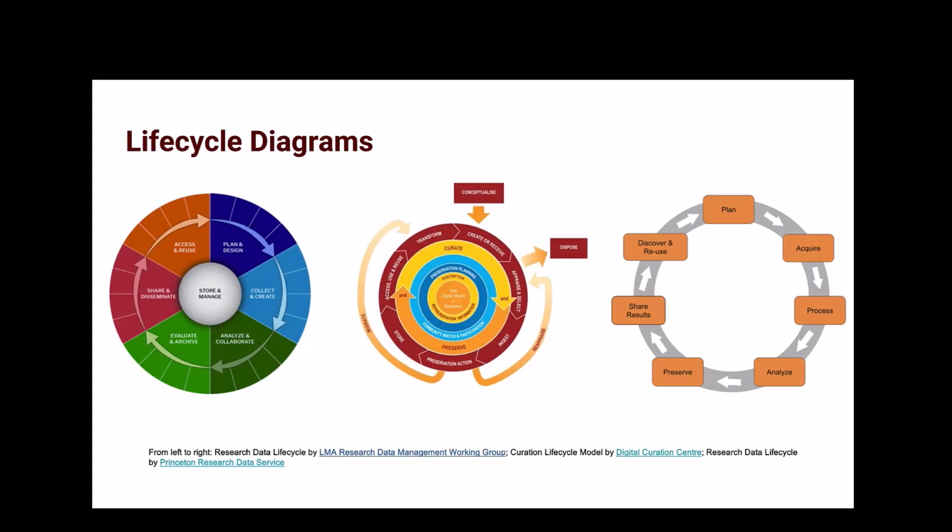As you can see, there are many ways to illustrate the actions taken at different stages, but the point of the diagrams and the stages of the life cycle is to guide researchers in managing the data that are created and used during their research. We will discuss stages that researchers regularly participate in during the research process: planning, collecting, processing, analyzing, sharing, and archiving.